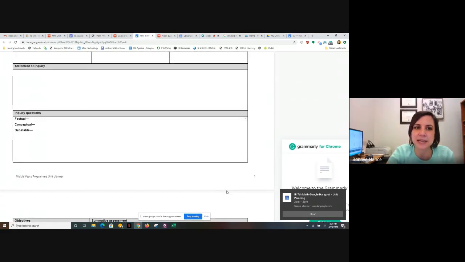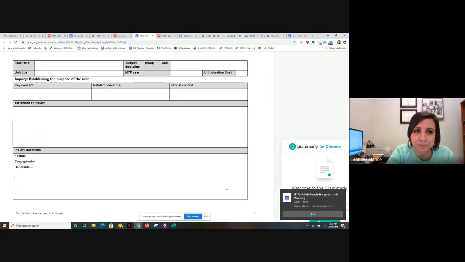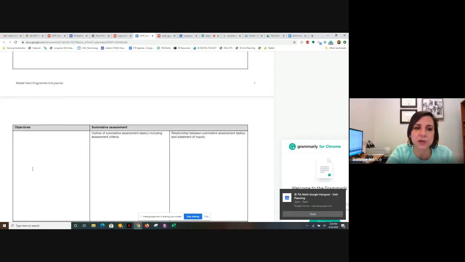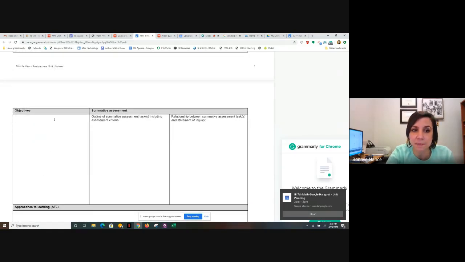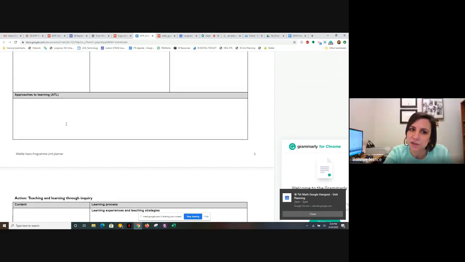Speaking of alignment, let's take a look at it. And how does it look in your unit planner? Well, up here, you're filling in the objectives, and they are actually from IB in your content, your subject guide, but the summative will be how you are assessing these objectives. All of this is related. Your ATL is all of those 4 C's and more skills, right?